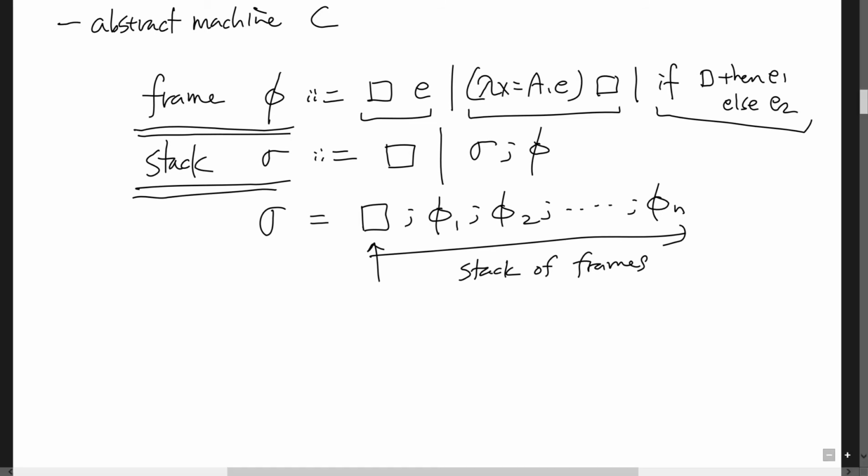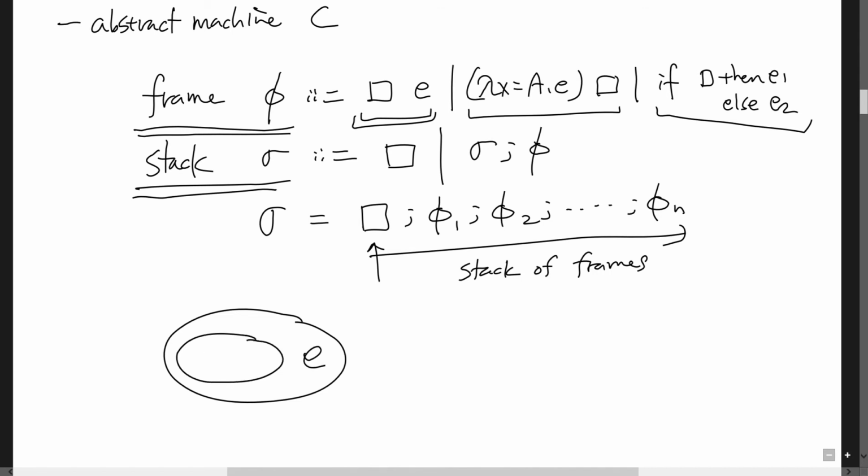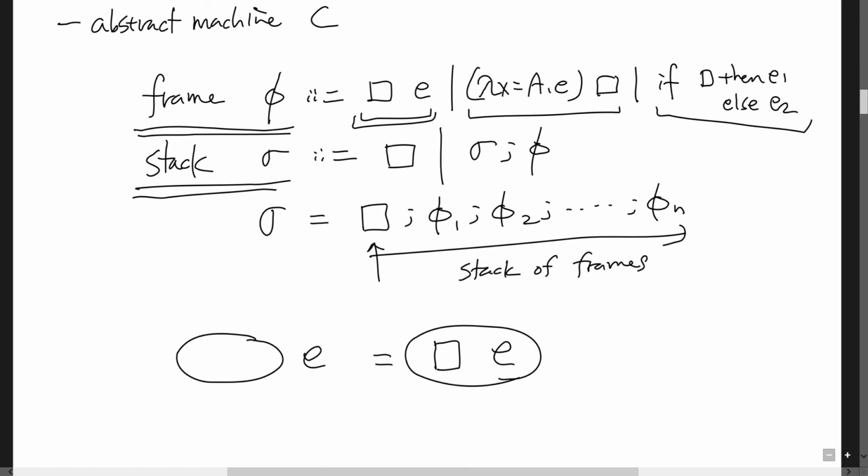If you have this frame, it means that I'm currently analyzing an expression, but it looks like this expression has some expression applied to expression E. So I'd like to analyze the first sub-expression. In this case, you obtain the frame hole expression E. In other words, if you have the frame hole expression E, it means that you were previously analyzing an expression of this form, and we decided to go into the sub-expression.